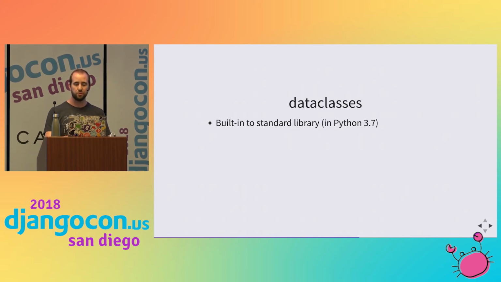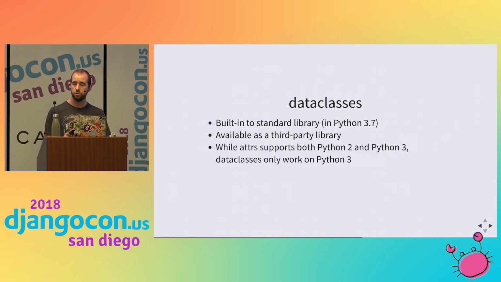Fortunately, this is also available as a third-party library, so you can actually pip install data classes to prepare yourself for that day that you upgrade to Python 3.7. In Python 3, you can. In Python 2, you cannot pip install data classes. If you need to support Python 2, I would recommend using attrs. It supports Python 2 and Python 3, even though it's a little bit more awkward for some cases. And if you do need more features than data classes provide, attrs is a little bit more feature-rich in some ways. A little bit more complex to use for the simple cases, more feature-rich in general, though. And data classes, by the way, was partially inspired by attrs. That's kind of the timeline that happened here.